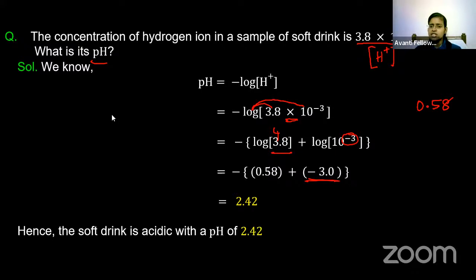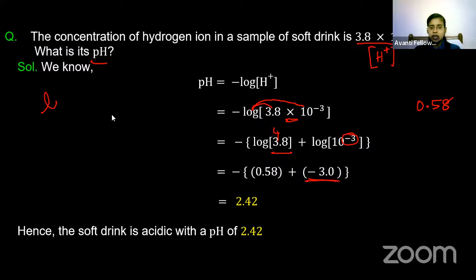This type of question is very important. It is a straightforward question. We are just going to take the given concentration value and apply it in the formula. The only thing is the calculation part, and I hope you can do the calculation also. I have taught how to take the log of m to the power n, and I have given you some log values also, right? Did I give you the log values before?